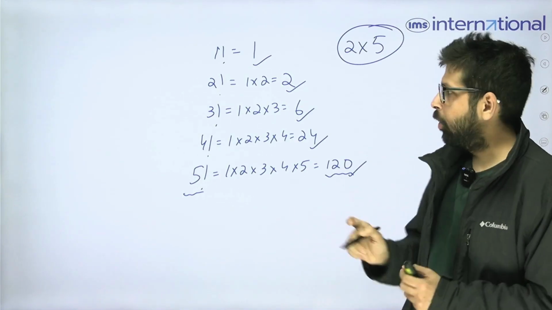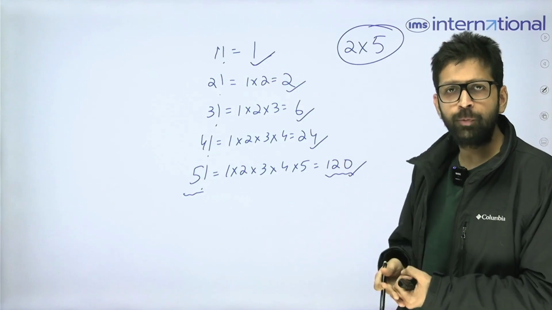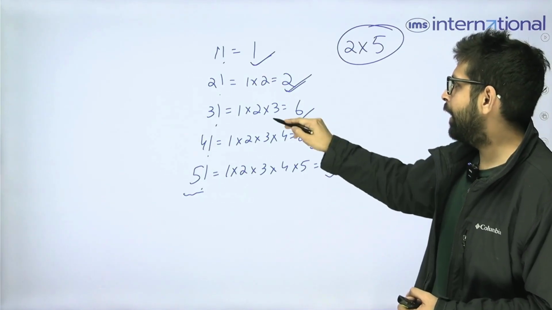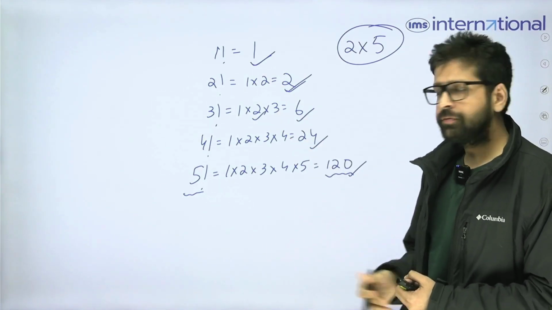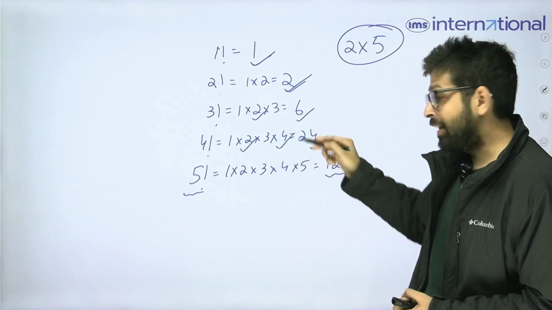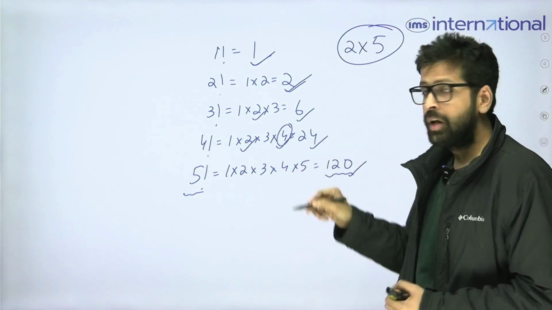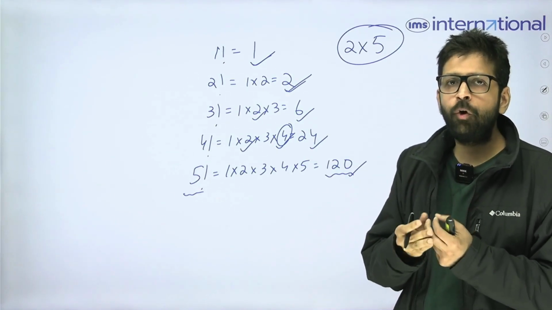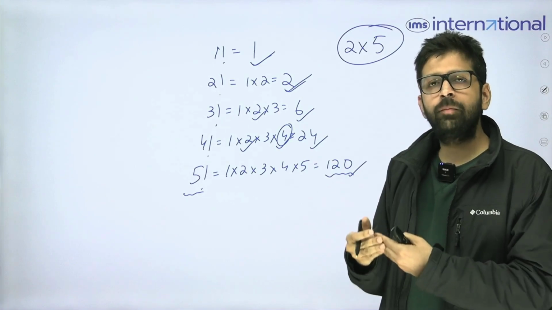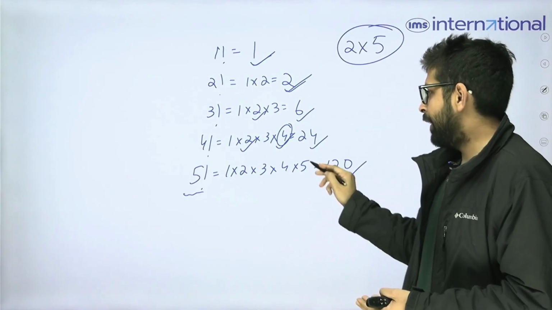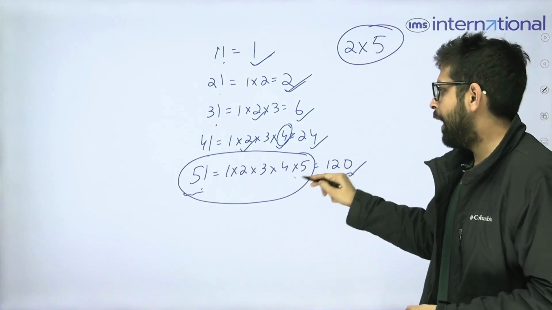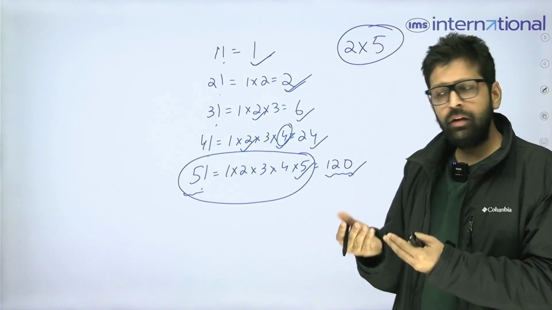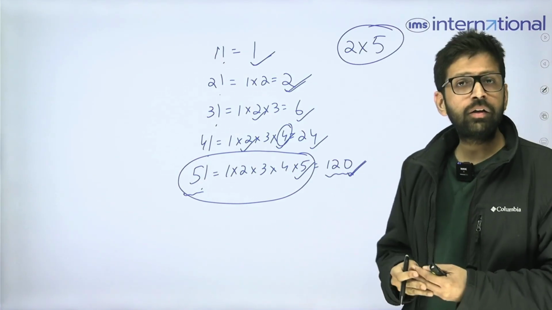These are the two most important prime numbers that I will require in order to make a 0 at the end. The problem was, over here, I didn't have a single 2. I had a 2 over here, but I didn't have a 5. I had a 2 over here, but I didn't have a 5. I had a 2 over here as well. In fact, 4 has 2 2's, but still we didn't have a single 5, and therefore we were not able to make a 10, and therefore we were not able to get a 0 at the end. But when I look at this number, I had my very first 5 over here, and that's why I could make a 10, and therefore this number ended in a 0.